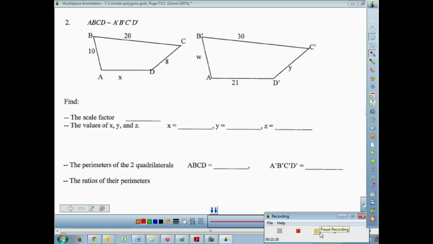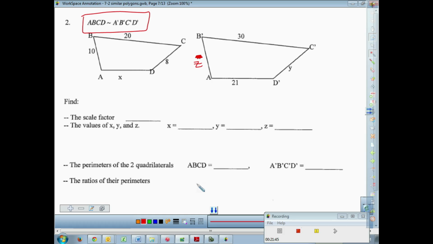Are these two polygons similar? Yes or no? Someone said yes. Tell me how you knew that. It tells you so right here. There's a similarity statement. Okay? Next move. They're asking you to find x, y, and z. There's a typo right here. Let's cross this guy out. This w shouldn't be there. Let's call that z. Okay, and that's a typo. They're asking us to find x, y, and z. We can do that knowing that these are similar.